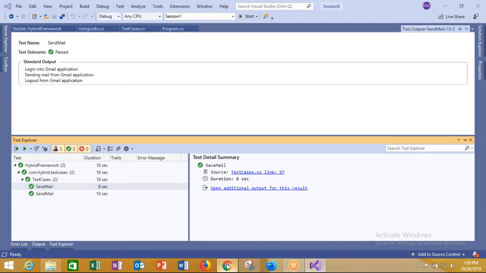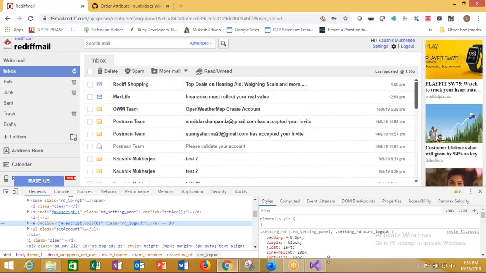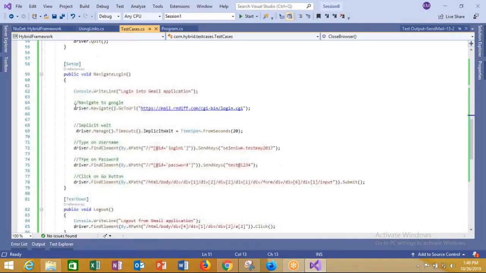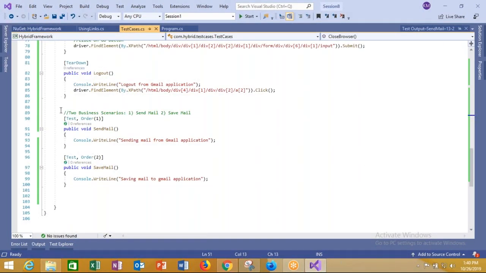The only thing that you require is basically to create the send mail and the save mail procedure in your respective test cases. These two, save mail and send mail, I'll do in the next session, and then you can go forward. This is just to show you how the NUnit framework works. Once you know how it works and it is working fine, you can go ahead and create the framework. The first thing is that I'll create the scripts for these, and then move ahead to create the keyword driven, and then the data driven.